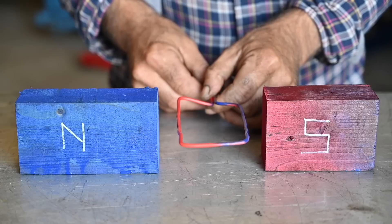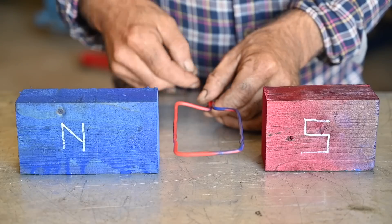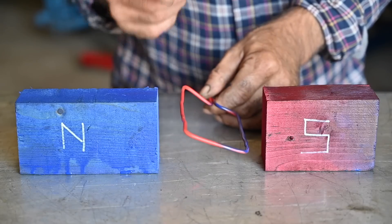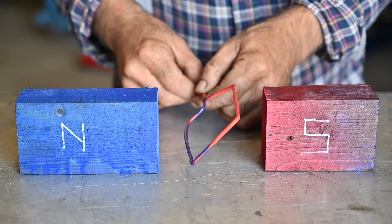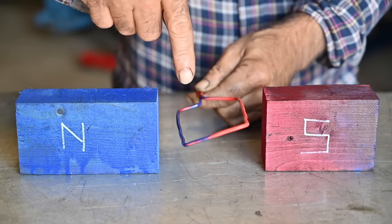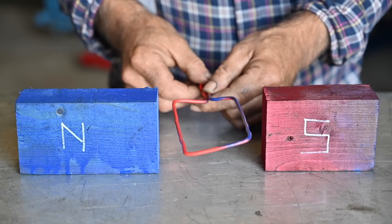Once it's in this position it won't go further anymore, but if you have multiple loops on your armature then the commutator breaks the signal — the motor rotates a little further, this loop gets no more power, the next loop behind it gets the power, and the same process repeats. Once you've done 180 degrees rotation the direction of the loop changes, the plus and minus sides are always on the same side, and because the direction of applied power changes the magnetic fields change — that's how this keeps on rotating. A very simple mechanism.